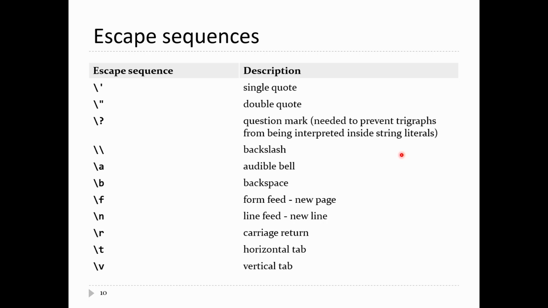These get interpreted as some other character inside of a string literal. So if you try to make a string out of these, and this is a valid trigraph, it gets converted into something else. Those are what are called trigraphs. You can Google it. We're never going to use them in this course, but if you want to know what the trigraphs are in the language, you can just Google for it. But that's why you sometimes have to escape the question mark.